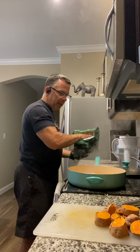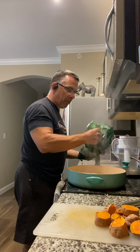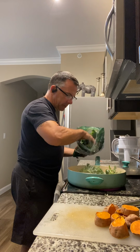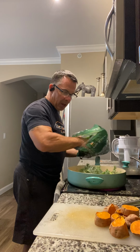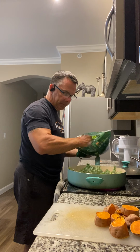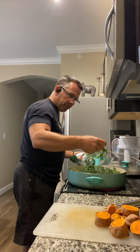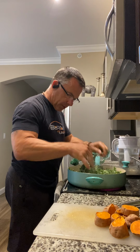This is about the time to add. The peppers are getting brown, so I would add the kale in. Remember, you can't get fat on vegetables. Some people don't like the stems of the kale. I eat the whole plant. Everything's got properties in it. Just break the properties up.